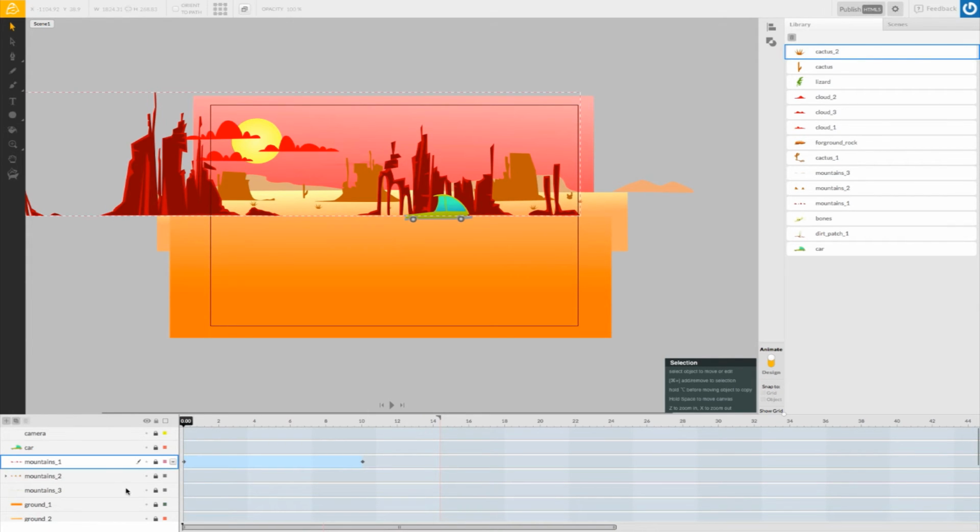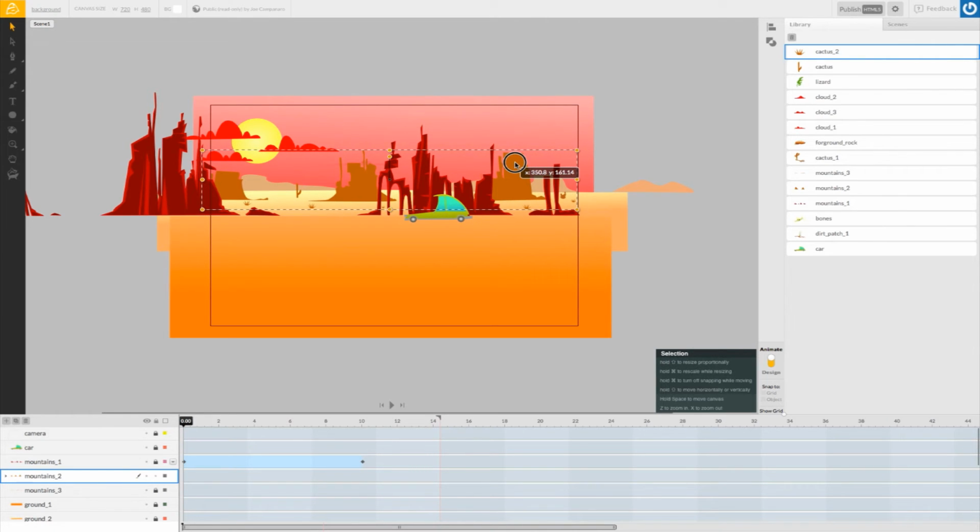We'll lock that mountain layer. We'll unlock the mountain 2 layer. We'll grab those objects. Pull them to the left.